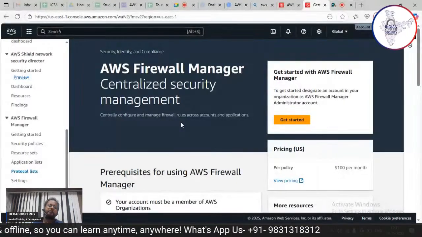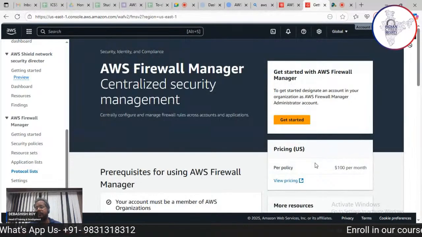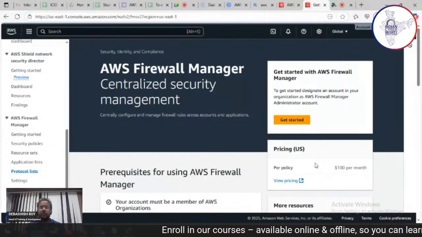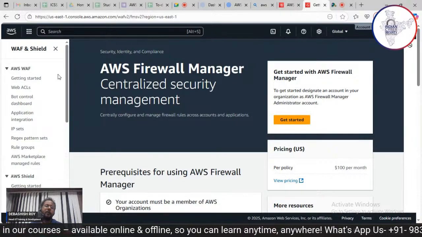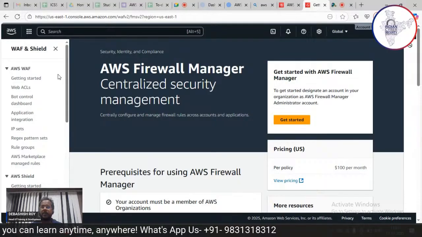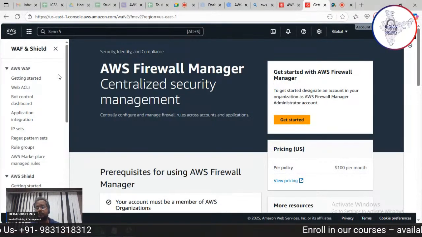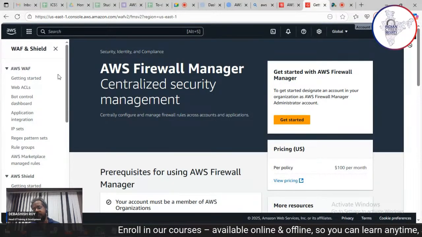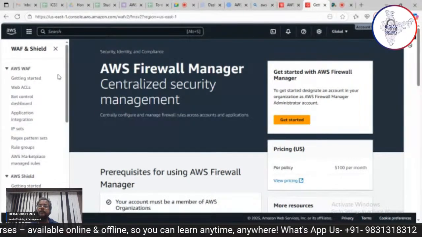So anyway, these are the different options that we have explored, and this is a very powerful framework for cloud security in AWS: AWS Firewall Manager, AWS Shield, Network Security Director, and AWS Web Application Firewall. All these things are integrated in the AWS environment, making your cloud security posture very robust. You can have the VPC, the application load balancer or the network load balancer in your network, and all these activities should be monitored and logged in this firewall.